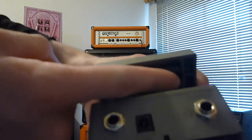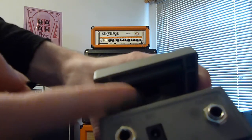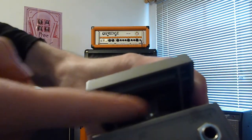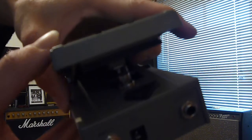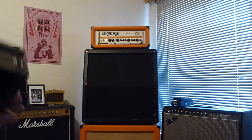On this upside down here, hopefully where you can see my finger is, there's a rubber strip, and there were two of them originally, which made it really hard to turn on. So I got rid of one of them, so I've got one left. And hopefully down there you can see that's where one of the feet is, off the bottom of the pedal. And having that, as you can see, I close it together, it makes it a bit more normal to turn it off and on, like a normal wah-wah pedal.